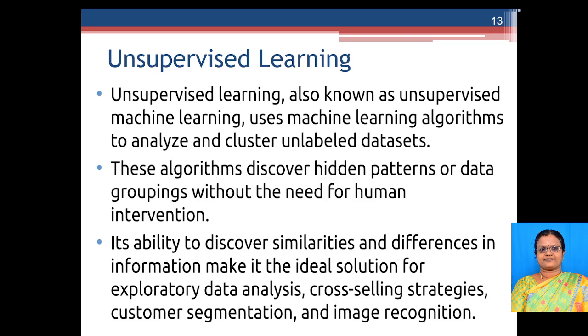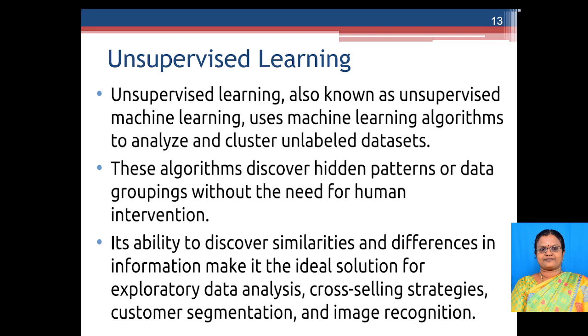So we have a list of data where there is no description about the data. Now our algorithm has to learn on its own, analyze that data, and differentiate or group the similar elements on its own. We don't give any inputs from the human side or the user side, and the machine or the algorithm has to learn on its own. So that is called unsupervised learning.